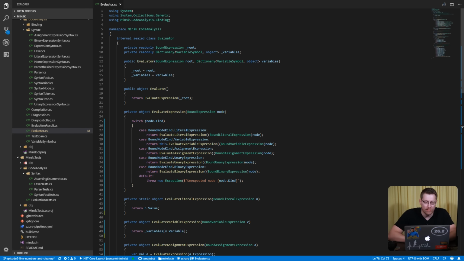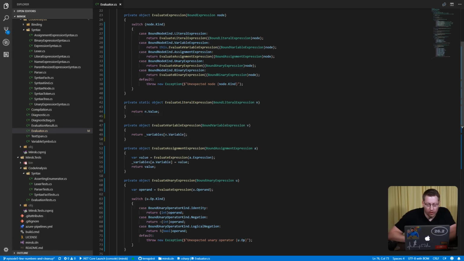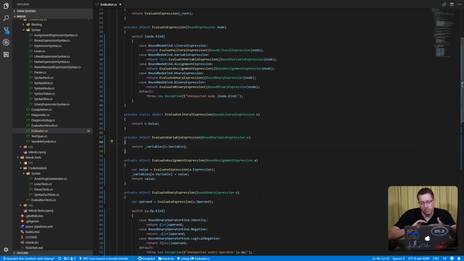So I probably eventually will have a bound node tree rewriter where effectively the return values here will be new bound nodes. And yes, you can do them as well as a visitor pattern where you basically have a visit method as a virtual method.